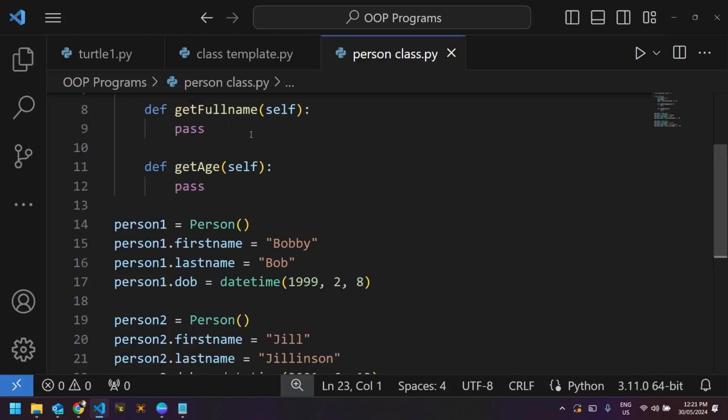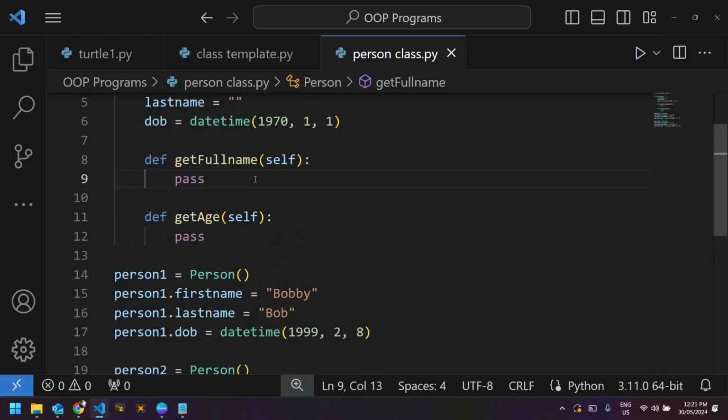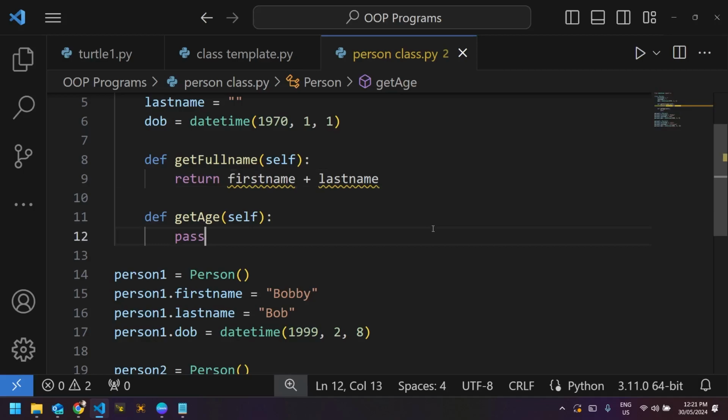So everybody, come up to your functions with me. Let's go up to get full name. The way you're going to write this code is we're going to return the full name back to whoever's using our person object. So what am I talking about? Literally type the word return for me. And somebody said before, but how do we make a full name? You plus them together. You take the first name and you add it to the last name. So if I type in first name plus last name, I get some errors.